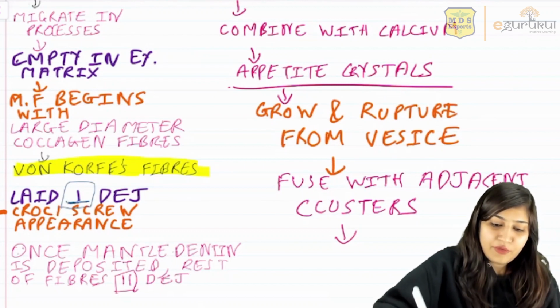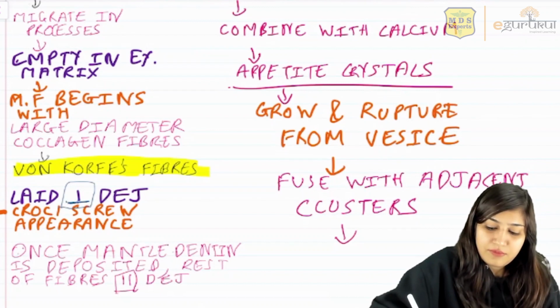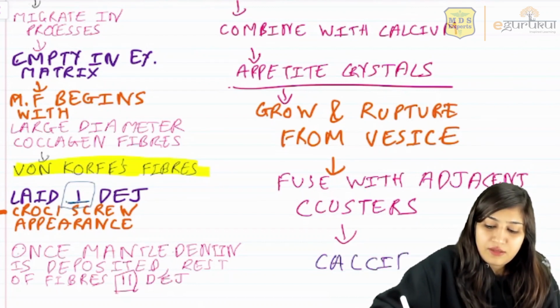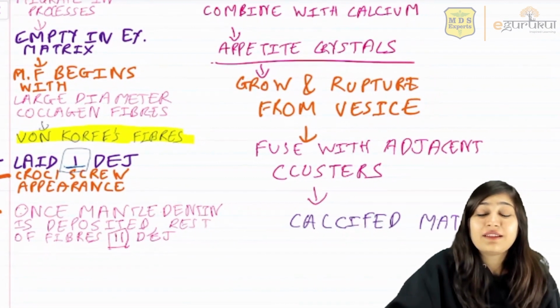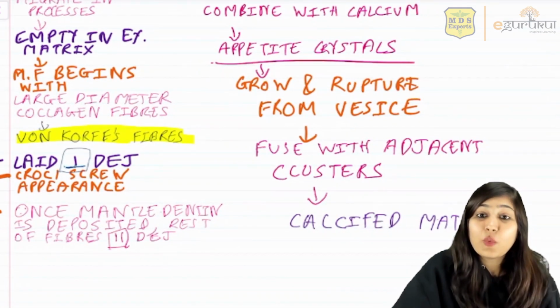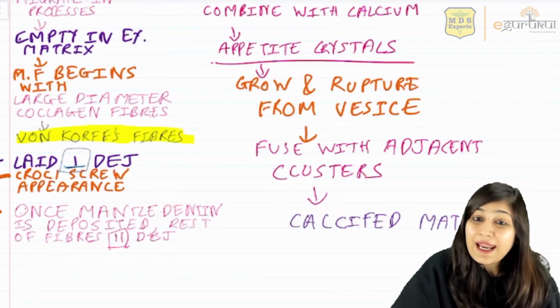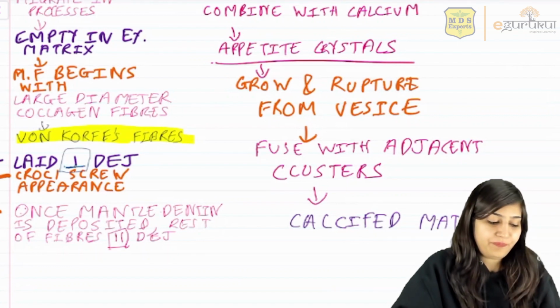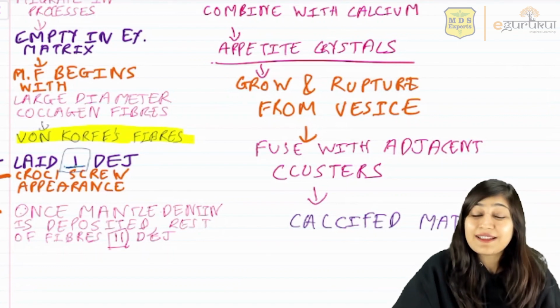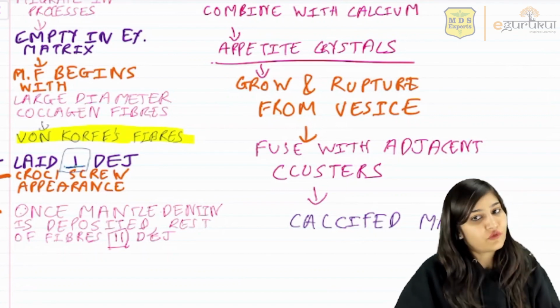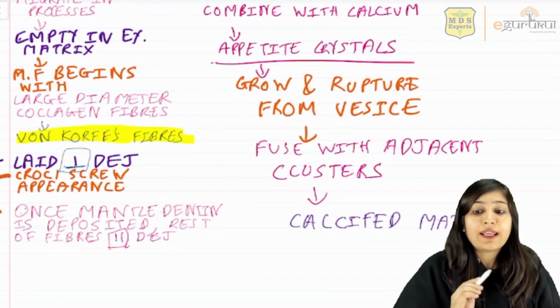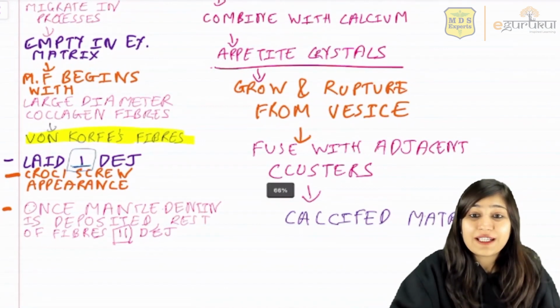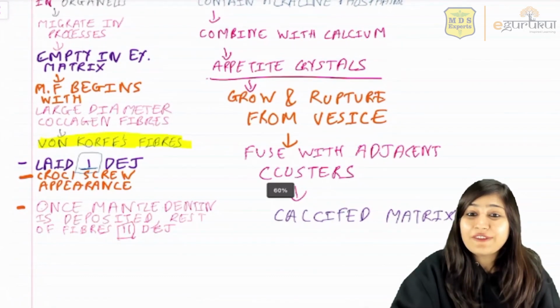And form a uniform calcified matrix. And next, further matrix will be formed by non-collagenous proteins. So they will mineralize by heterogeneous nucleation. So which were the non-collagenous proteins? Dentin sialoprotein, dentin phosphoprotein, chondroitin sulfate. We have already discussed in composition of dentin, chemical properties of dentin.